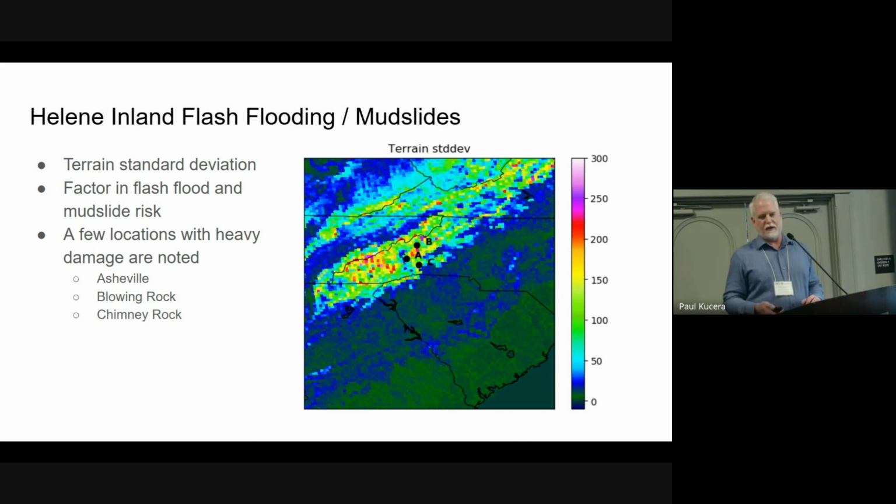One of the ideas would be, perhaps we can make something akin to some of the convective indices, where we would just multiply rainfall by some of these terrain standard deviations, so that there'd be a heads up of which geographical regions are at risk. Presumably the local weather forecast offices understand what the terrain in their area is, but for a CONUS view, this would help focus that in.